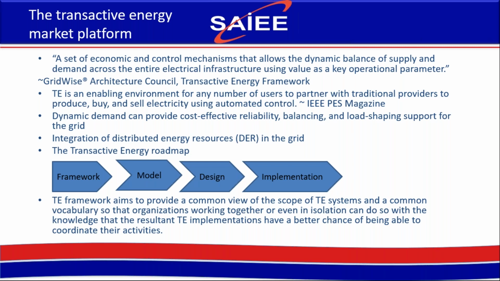So we need the framework. The framework is not there. That's where we start. In the framework, we will try to define what a transactive energy market is in South African terms. Maybe, for example, NERSA can have a definition of what transactive energy is, so that we work from the same point. You don't want to find some people doing something and others doing something else.